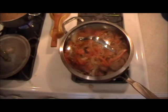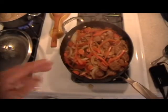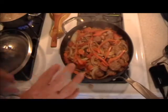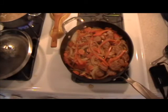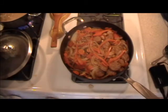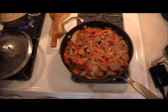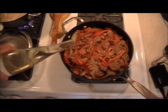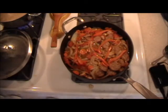Guess what? Slight error. The white wine should have gone in just after it started to saute a little. Now it's too late, because if I put the white wine in there, everything will be overcooked. But I'm going to do it anyway. So put the white wine in just after about a minute of the saute. And I'm not putting a lot. That's all. It'll get reduced a little.